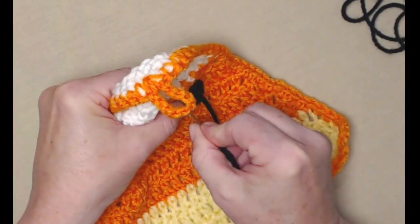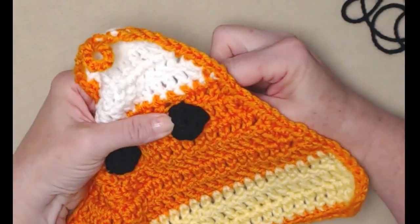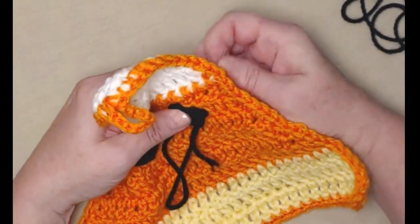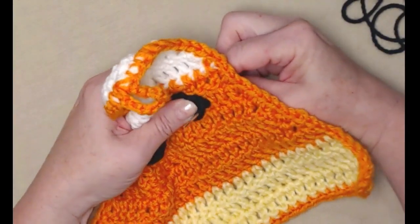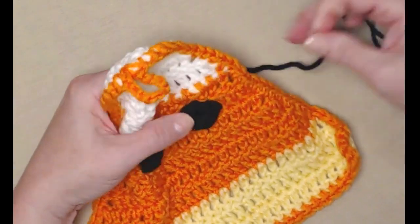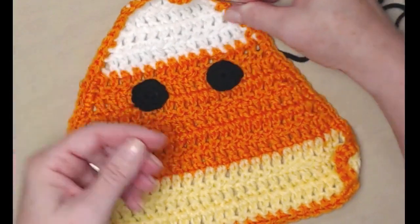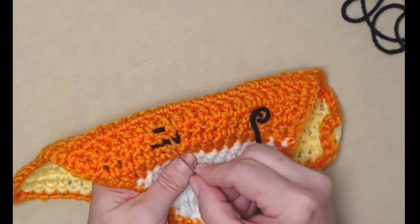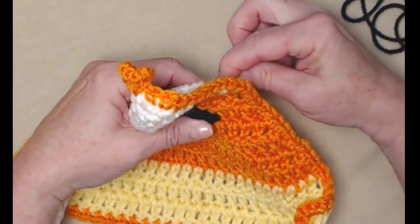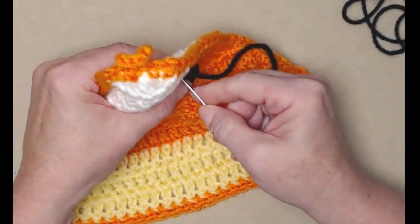I think it makes the less mess in the back, because if this is a pot holder or a washcloth and you do want the face on there, you want the least amount of mess in the back of your washcloth. You can try to work into the tops of the stitches if you want to, but I like to kind of push them in and make them a little bit 3D as well. And you can see on the back you are going to get a little bit of a mess, but not too bad. All right. And of course, if you're making this for a stuffy, that doesn't even matter at all, because that's going to be on the inside of the stuffy.